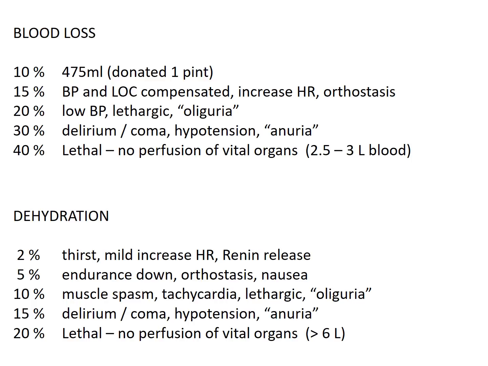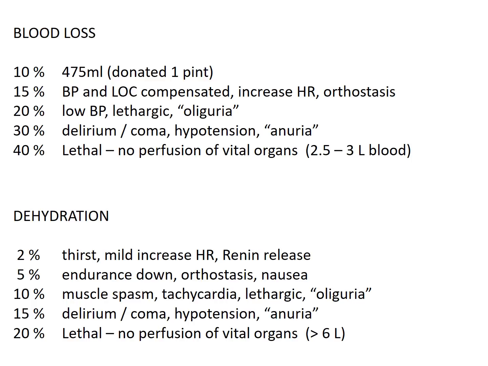How much blood can we lose? How much total body water can we lose? So we can quantitate that in terms of percents. I definitely want you to spend some time looking at this slide and look at what are the clinical signs and symptoms of blood loss depending on how much blood you lose, and dehydration depending on how much water you're losing. Once we get to 40% blood loss, that's lethal.